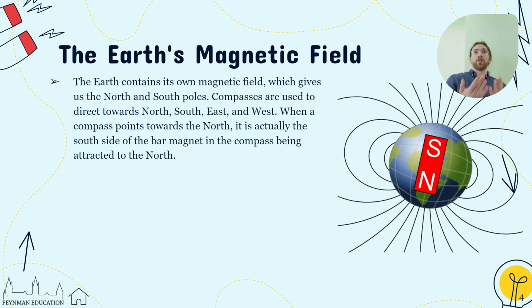As we know, our Earth is like one big giant magnet. It has a north pole and a south pole. But the north pole and the south pole aren't necessarily found in the Arctic at the top and Antarctic at the bottom. They are slightly off, and each year they are moving away from geographic north and south. When it comes to a compass, it might point north, but it's actually the south side of that compass's magnet that is pointing towards the North Pole.